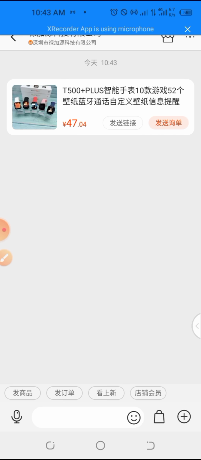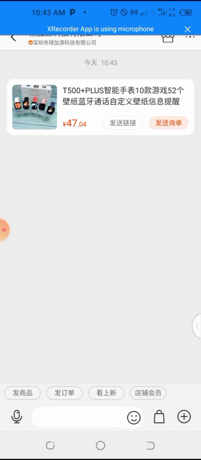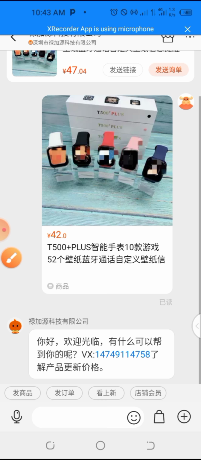So here now you can send a message to your seller. For the first time, if you want to initiate a chat with your seller for a particular product, what you do is you click here. As you click here, you see a drop-down message.